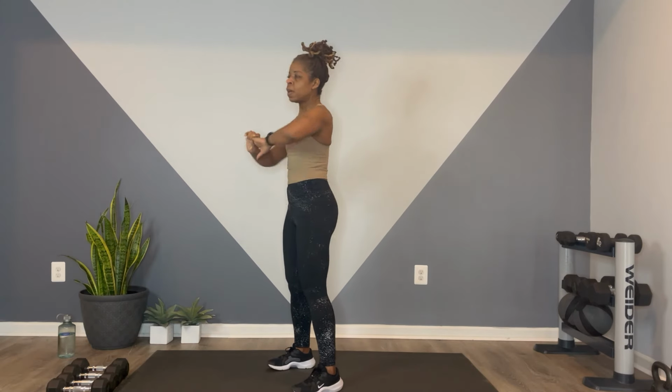Two and one. Hands are together. Give me some chest openers. It's push, so guess what? There is a chest press that's a pushing exercise. So it is on the menu. So like I said, be prepared to be on the floor.